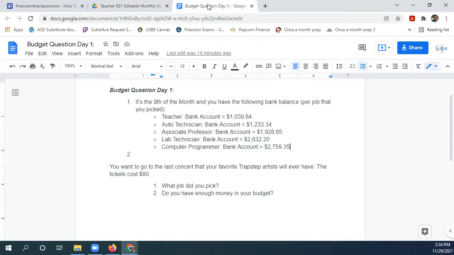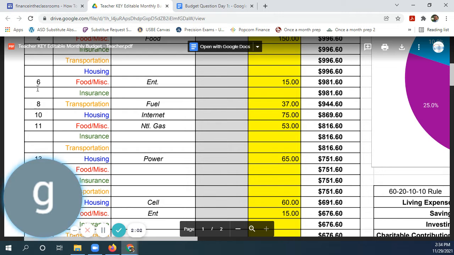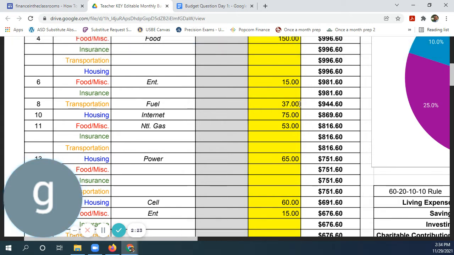Now recall for the question day one, we are on the 9th of the month. So on the budget, you scroll down in the date column and you'll see you don't actually have a 9th. All of these are done so that you don't have to make a decision whether you've already paid an amount or not. So the 9th would shoehorn between the 8th and the 10th. We'll make the assumption that yesterday on the 8th, we did in fact spend some amount of money on our fuel. It may have been the full $37 we budgeted. It might have been less, and it's those lesses that create these little micro surpluses.